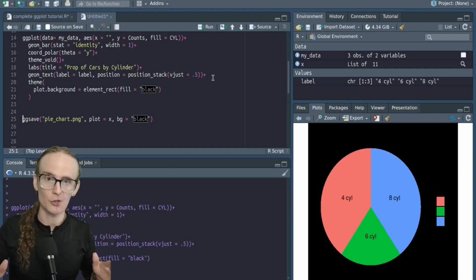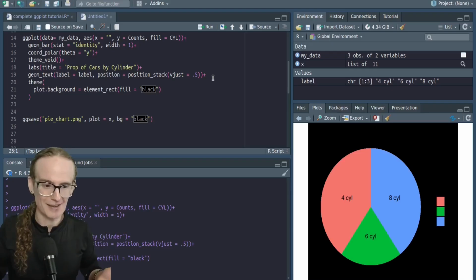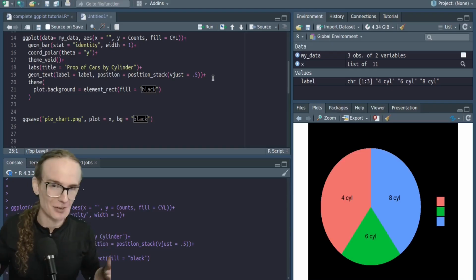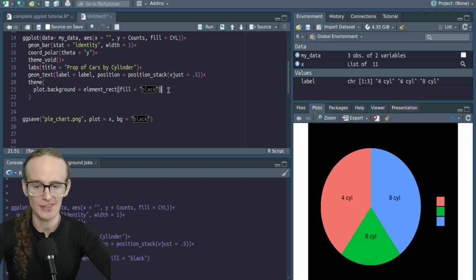Now, I will show you a way to get rid of them when you actually save the graphic, when you export it. So don't worry, you'll still be able to create a really nice graphic. I just can't figure out why it's doing this in the plotting window. It's not a big deal, but I am aware of it. Also, the bigger problem we need to think about is that we can't see our title. We can't see our legend, right? So we need to change all of those things. And that's what we're going to do next.